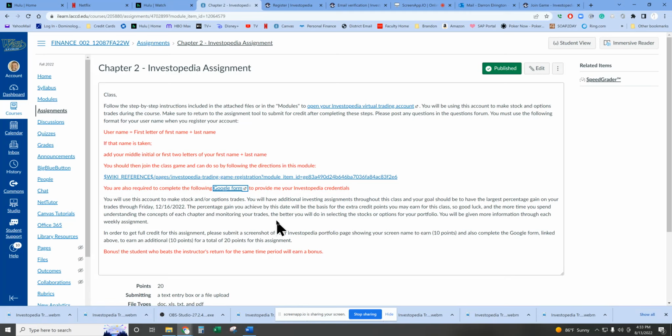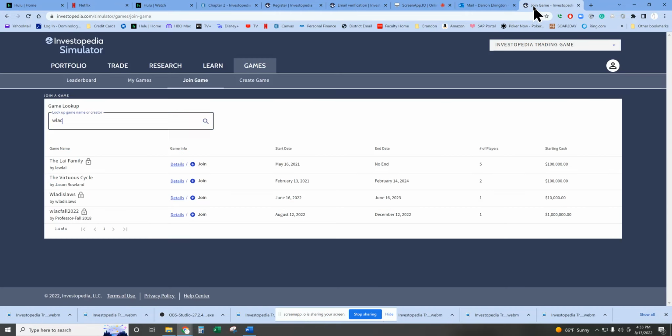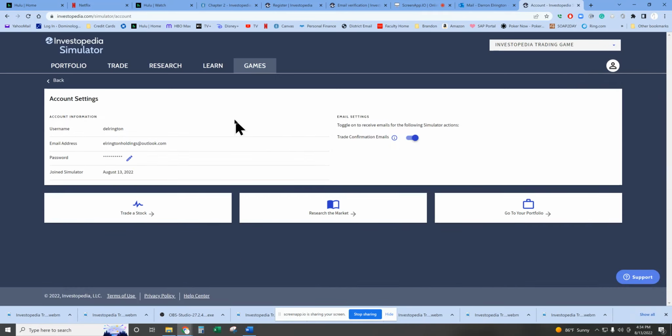So the screenshot that you will need to take, if you go back to your Investopedia, you could actually click here on the icon where you would have a picture or whatever it is. And you can click on account settings, and you can take a screenshot of this page, which shows your username and email address.